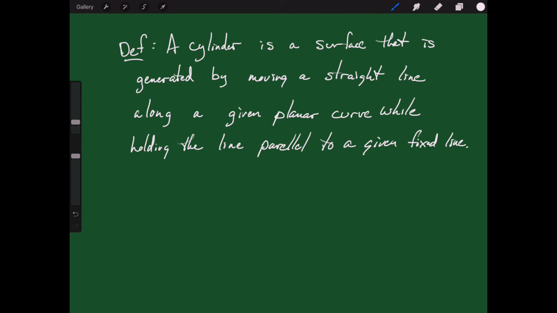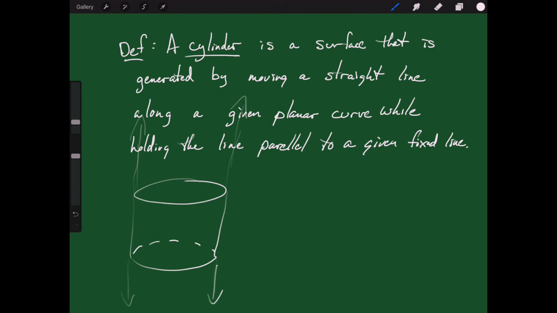Now, when most of us think of a cylinder, we think of the following. We think of something that looks something like this. That's a cylinder, right? Well, sort of. A cylinder is this, but I would say not quite. A cylinder in 3 dimensions actually should keep extending up and down infinitely in 3 directions.